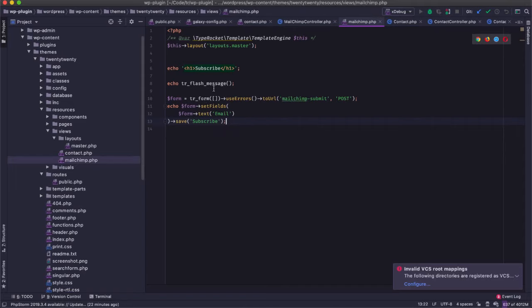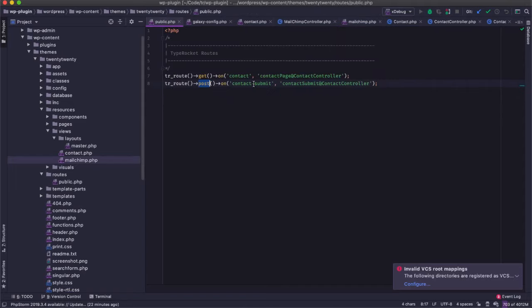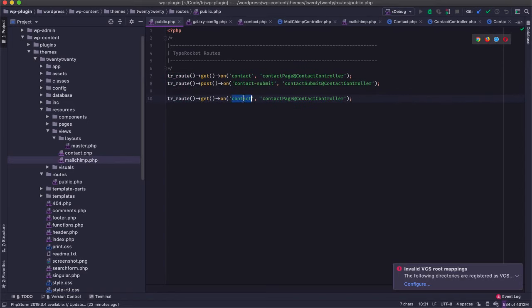So that'll be our form. I'm going to move rather quick here. So we have a contact form. Let's create our MailChimp form. So we want that MailChimp controller, and do a subscribe page.